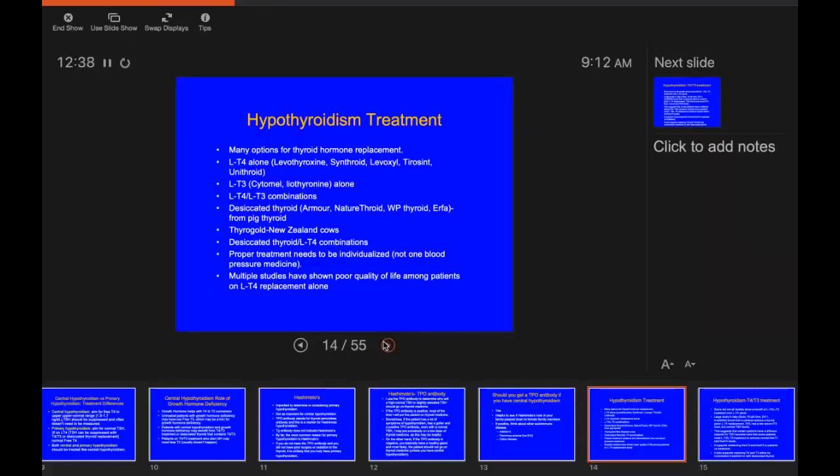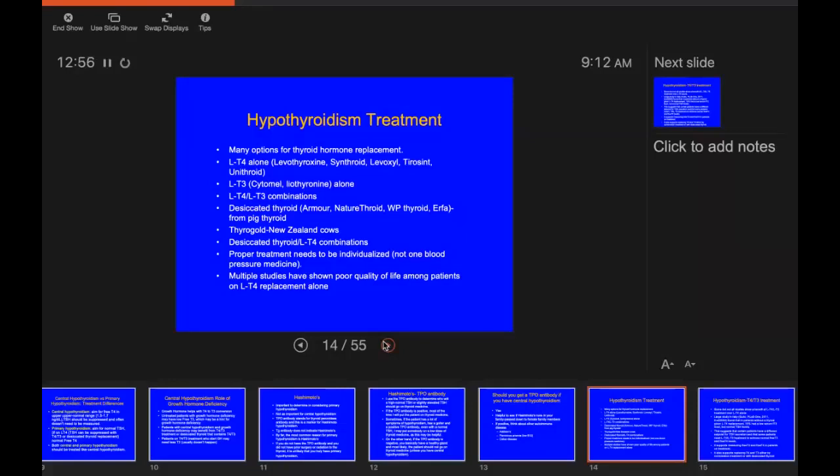And I would say, just like blood pressure, there are lots of different medicines for blood pressure. Different people react differently. You want to look at the scenario. I would say there are lots of different combinations for thyroid medicine. And my job is really to try to figure out who's the best candidate for each medicine based on symptoms, labs, and prior experience.